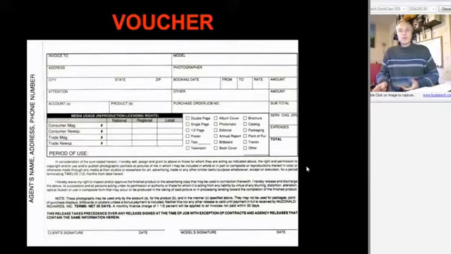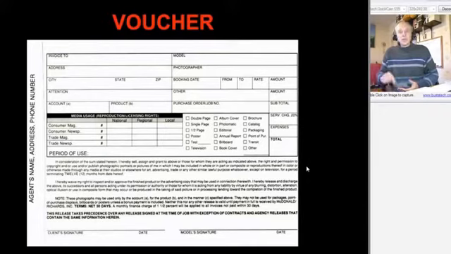Every job that you do on a sheet of paper, you'll have the year, and then the date, the name of the agency, and all the contact information. If it's a modeling job, the photographer, the advertising agency, the makeup artist if they have one. And then when you get your voucher, you're going to put your voucher in a little business envelope that says vouchers for that particular year.